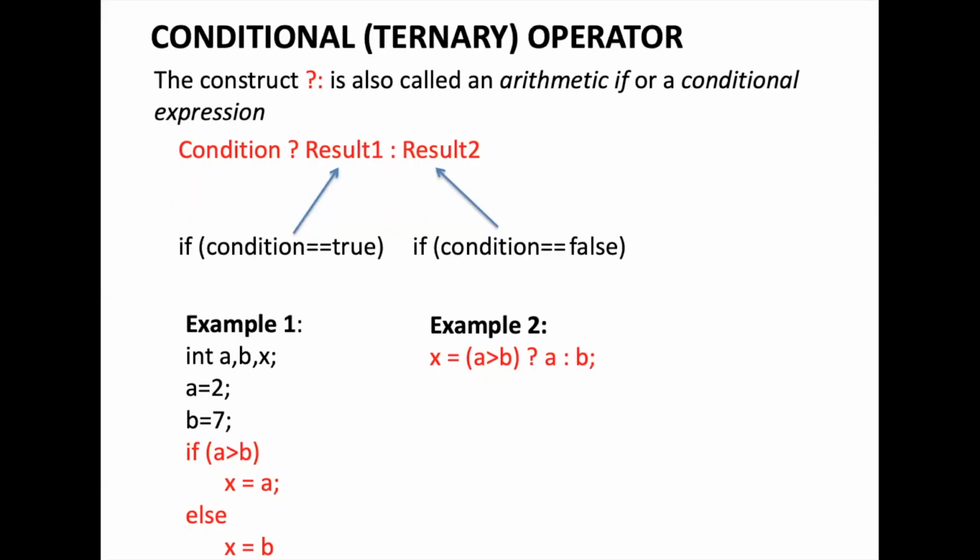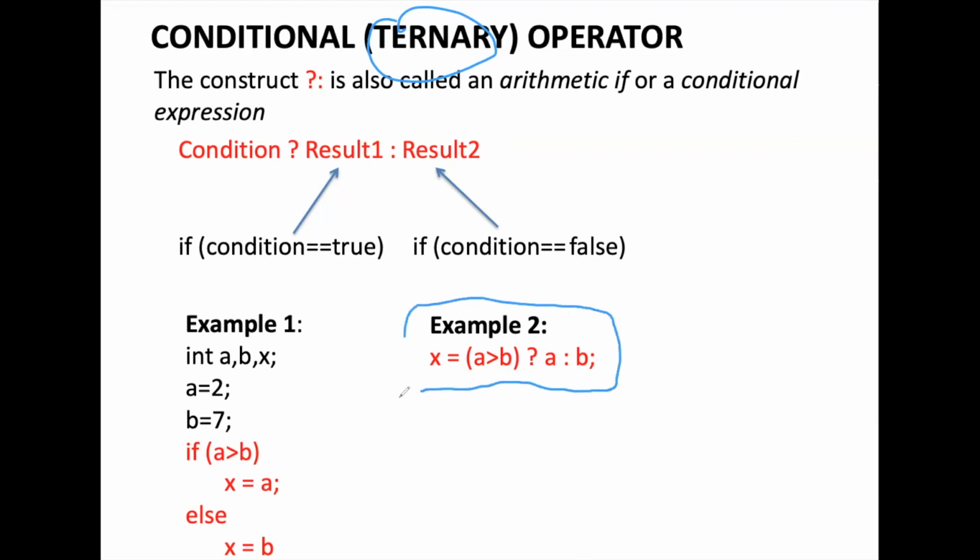Let's talk about the conditional ternary operator. This is a very useful facility that we see commonly in OOP languages. I believe Java definitely has it. I believe Python has it, C, C++. So what does that mean by ternary? Ternary means three, right? So there's actually three things that are combined into this one statement here, as you see here.